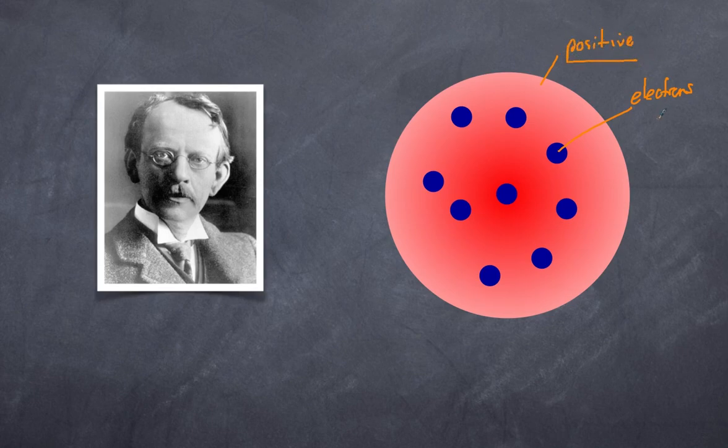That model was a very rudimentary model. Even before we continue with Rutherford's experiment, which ultimately nullified this model, there were already a number of scientists who had doubts about this particular model. It's referred to as the plum pudding model simply because it looks a bit like a plum pudding with raisins embedded into this pudding.